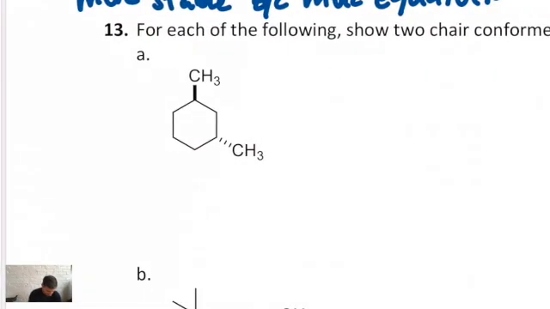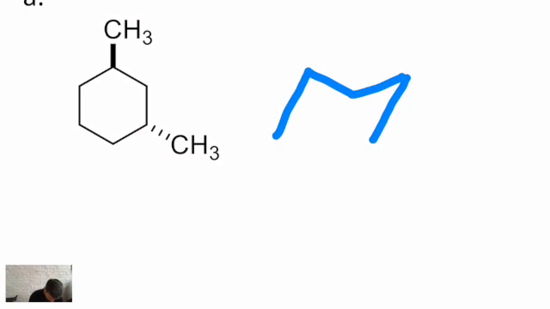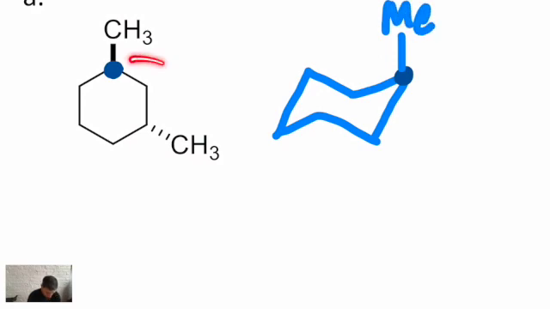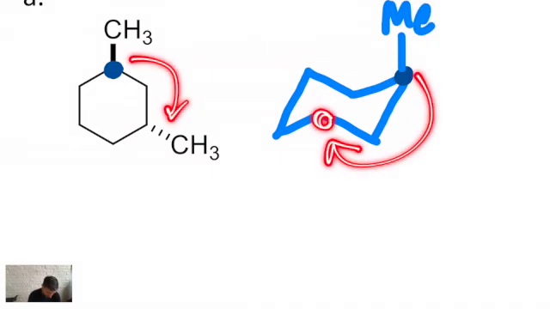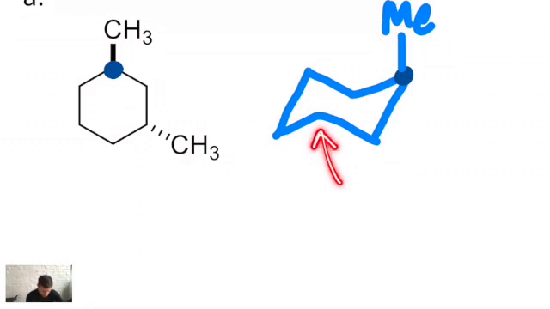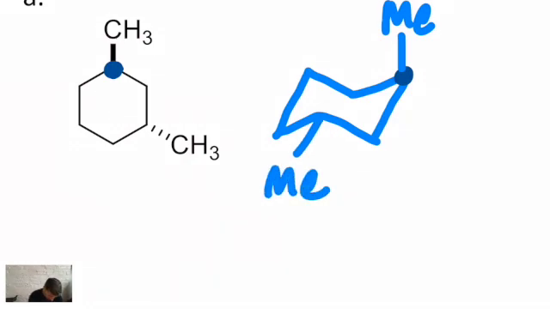So let's practice this with a bunch of examples down below, starting with these flat hexagonal representations. Let's draw the two different chair conformers that are possible. Start with just a skeletal chair. This one has two methyls, one toward us with a bold line, one away from us with a dashed line. So I'm going to pick one arbitrary spot for where that methyl is, that carbon right there. Up at that position would be axial. Working my way around the ring clockwise, I get to this carbon right here. That has a dashed line, so that's away from me, that's down. Down at this carbon is equatorial.